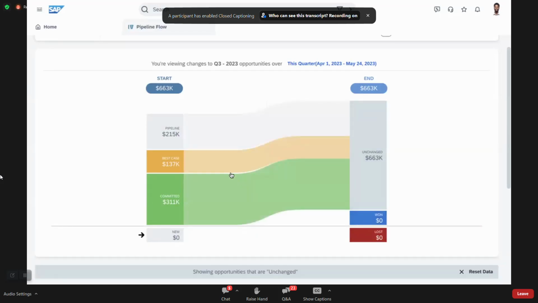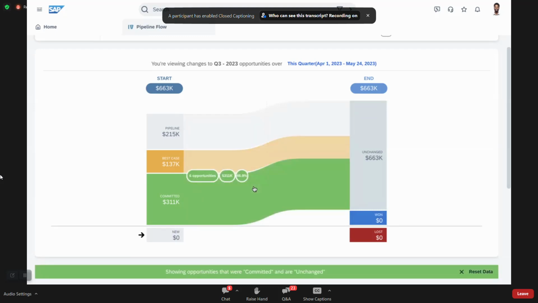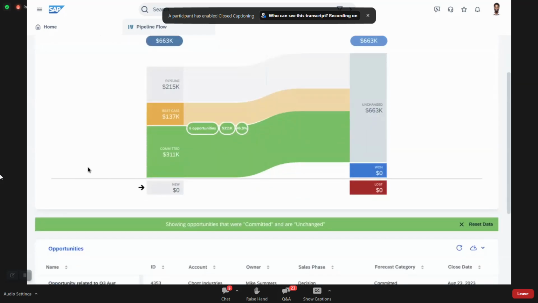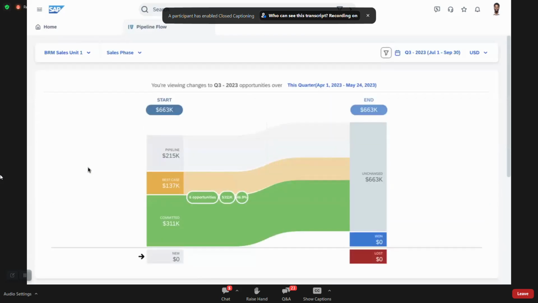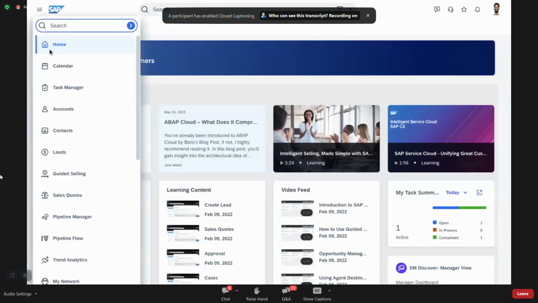You can say this one, and then when you click, it shows there are 6 opportunities in your committed status, and they are still unchanged, along with the value and the percentage of the total pipeline. So that gives you a visual filter where you can slice and dice and look at the data, identify any issues, and take steps to rectify them. So that's about pipeline view.